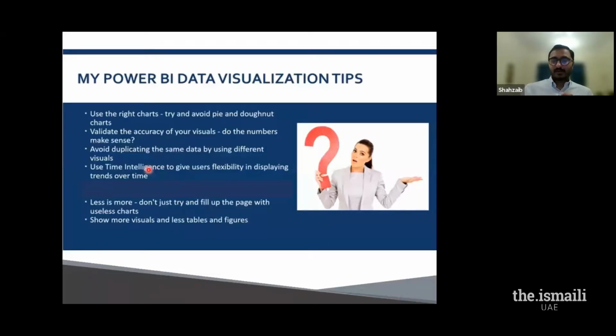One of the things that I always emphasize is, when you do visualizations, you should not fall into the trap of doing all sorts of pretty looking visualizations and giving a more gimmicky feel to it, rather than the real thing that you want to communicate, right? So it's very important to use the right chart, right?